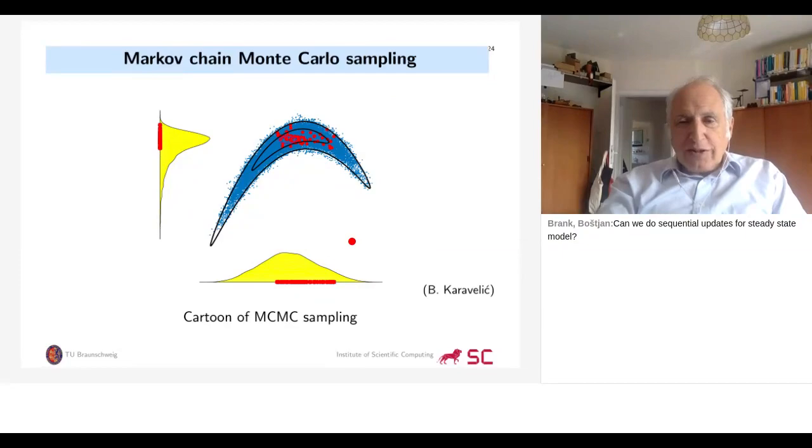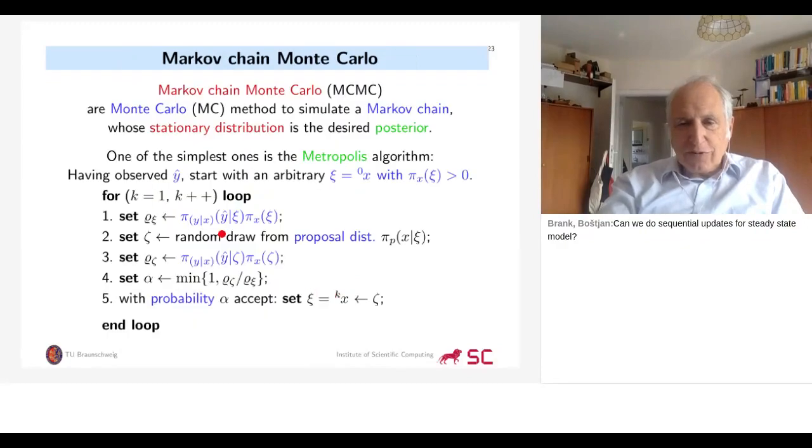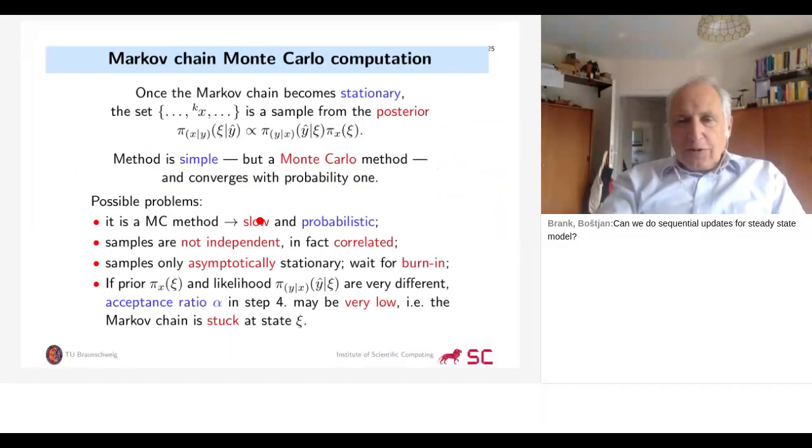So now this is a 2D sketch of how this works. This may be the posterior distribution, and these are the marginal distributions. The state x now has only two coordinates, x1 and x2. You can think of the red guys being samples of this Markov chain. They are driven to where the posterior is high, because they're driven where this factor is high, and this is proportional to the posterior. Okay, good.